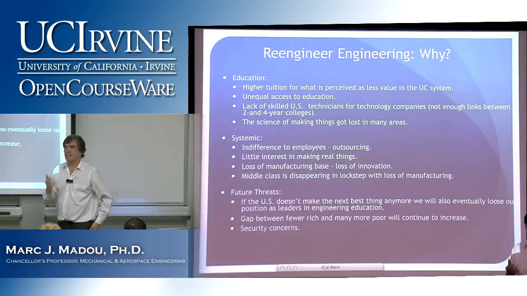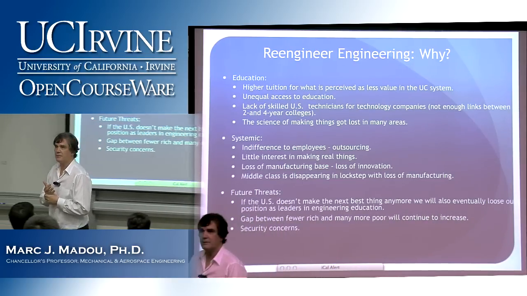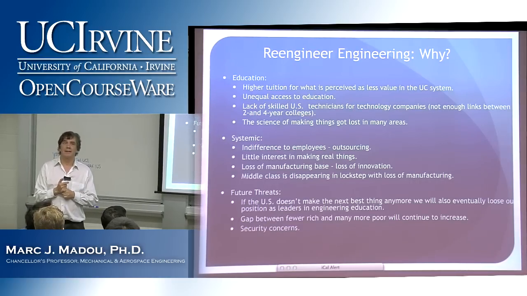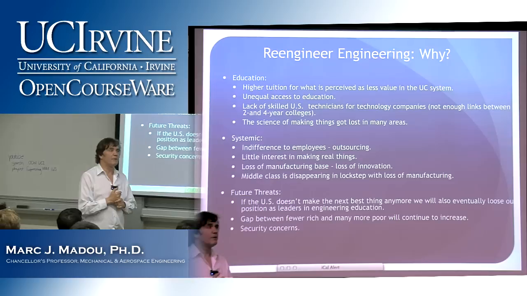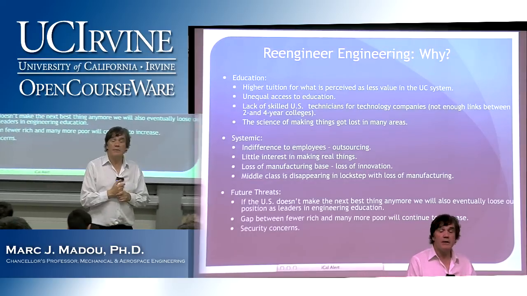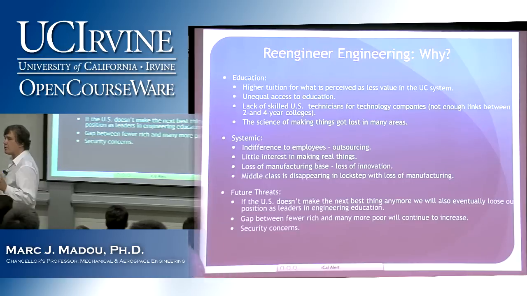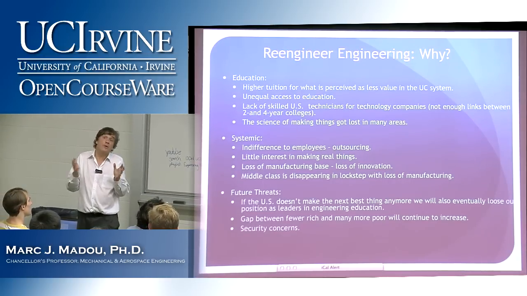So now I come to my second point. The first thing we need to do is you guys, the young people. That is Reengineer Engineering. We have to start thinking, why do all of our young people choose to become bankers? I mean, for a while there, every bright student, the only thing they want to do is get into banking. And what have banks done? They destroyed the world economy.